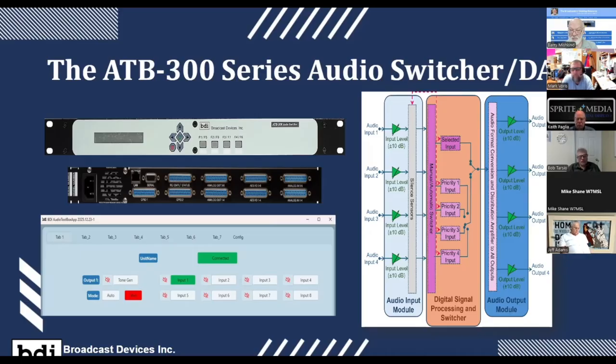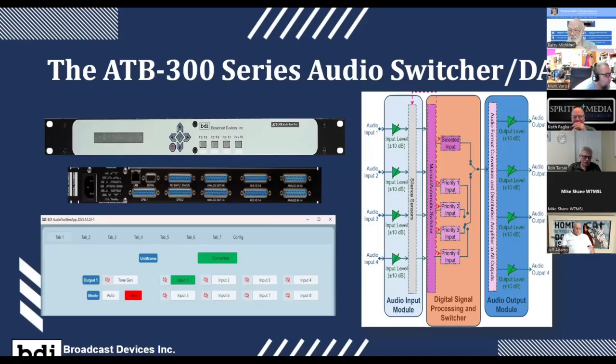You'll note that next to each one of the input buttons, there's an icon for a little speaker. I don't know if you can see that or not, but when I took the screenshot of this, apparently the unit didn't have any audio feeding it, and that's what it's showing, that there's a little speaker with a red slash through it. So when you have the active channels, that'll go green, and so that way, even in the manual mode, you're going to be ensured that if you're selecting a channel, it's going to have audio on it. We can't guarantee what that audio will be, but you'll have audio on it.